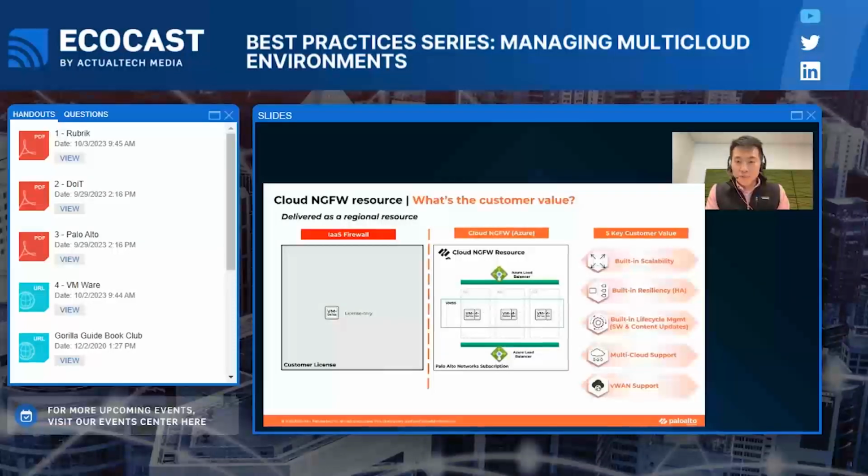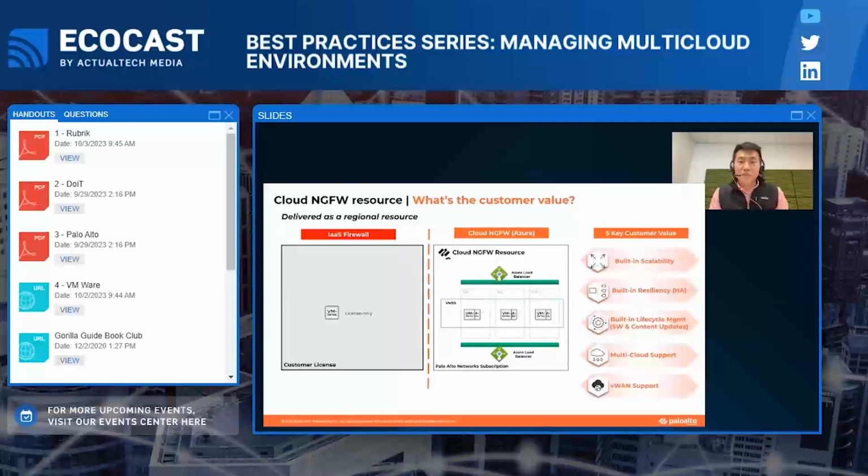So with Cloud NGFW, after deploying it within a few clicks, you get the entire solution set up for you, not within weeks nor months, but within minutes or under an hour. This offering provides you built-in scalability such that you can scale up easily. Rather, you do not even need to scale up. The offering scales up by itself.